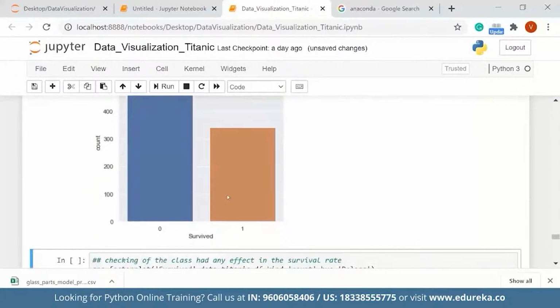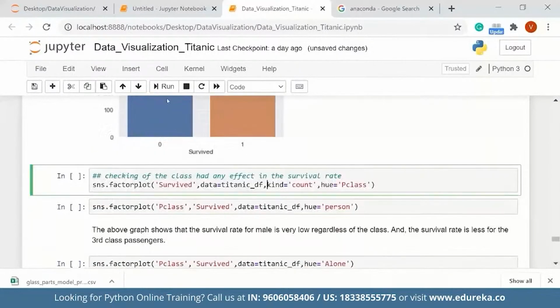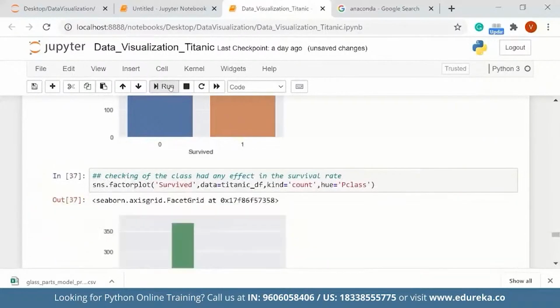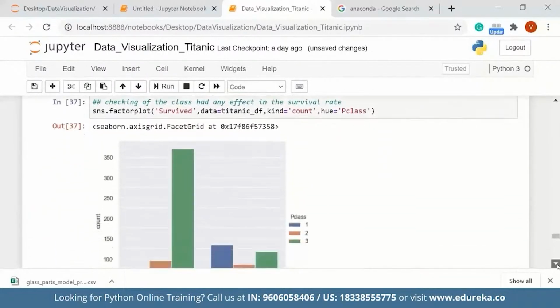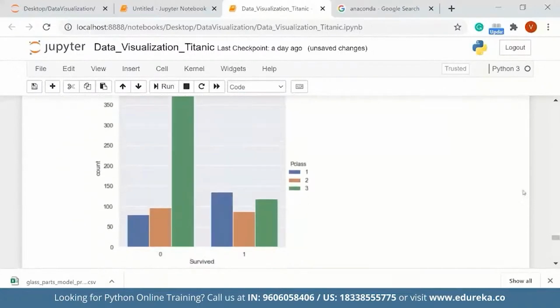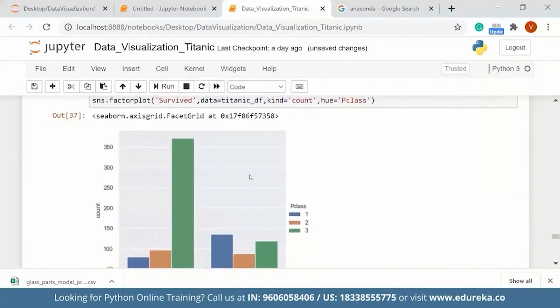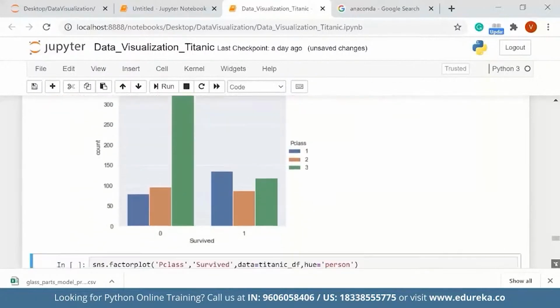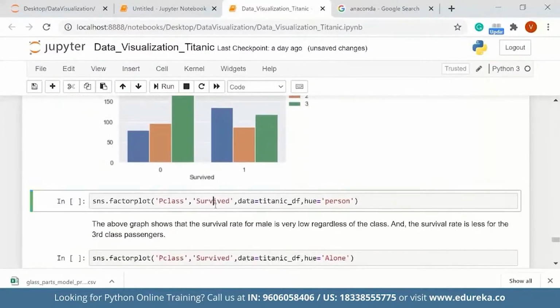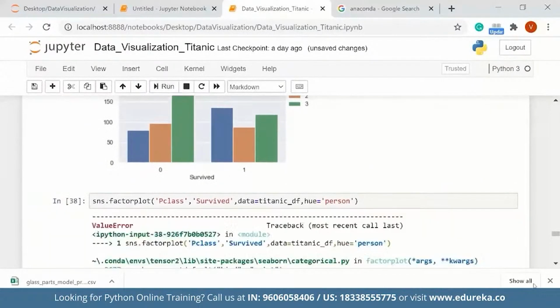One means they lived, zero means they died. So let us look at what kind of survival there is in each class. This is the kind of analysis that you need to do for all the passengers and all those things here.